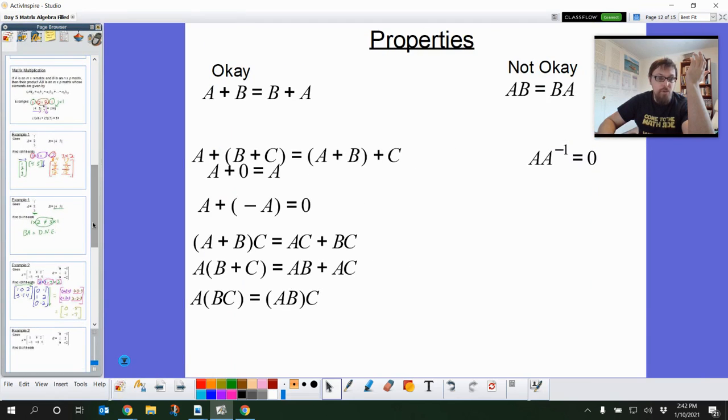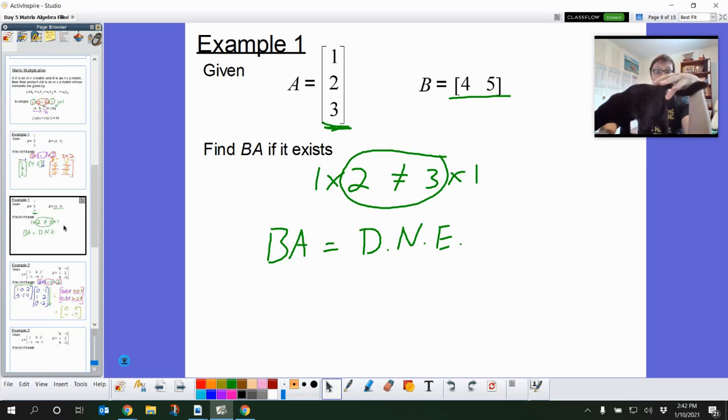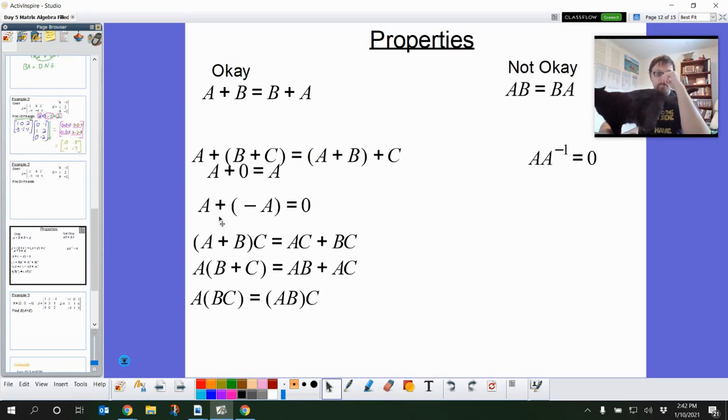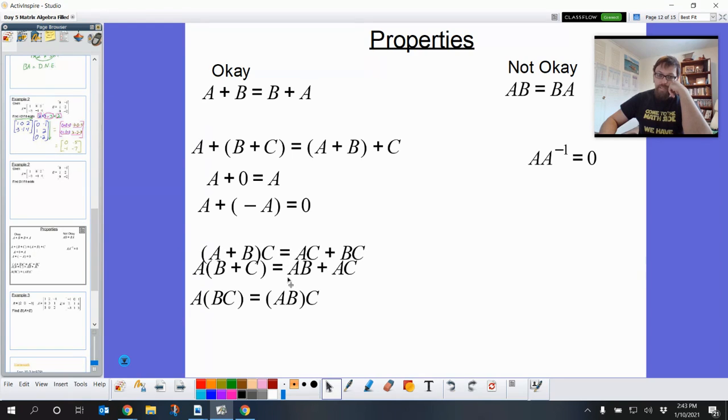If you think back to that first multiplication example that we worked on, hi Mel, we were able to multiply A times B, that was perfectly fine, but then if we reverse it, we are not even able to multiply. Some of them aren't quite that bad. You can multiply in both directions, but your product is going to be different when you are done. Now, this kind of dominoes into a bunch of other ideas where you can reverse if you've got addition, but if you've got a product, then the order really matters, like where that distribution is happening.